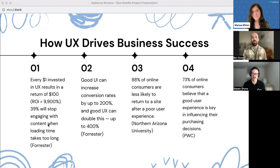We like to draw at CXperts inspiration from construction. Well, you wouldn't build a building without a blueprint. And in order to get that blueprint, you have to have proper inputs of what's the facility going to be, what are the use cases, who's going to be living or working there. And similarly, with websites, you're not going to build a website without understanding the overall layout, content, features, and functionality. And in order to understand what those are, it would be customer sentiment, the wishes and wants, stakeholder requirements, et cetera, and so on. So it does help kind of relay some of that.